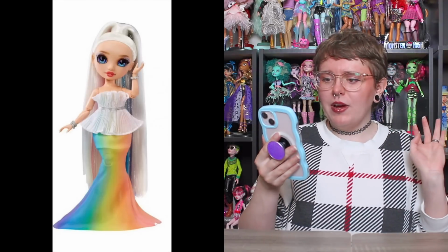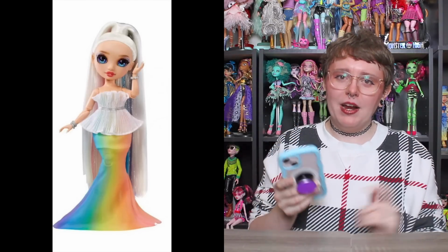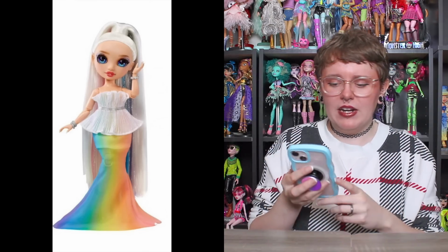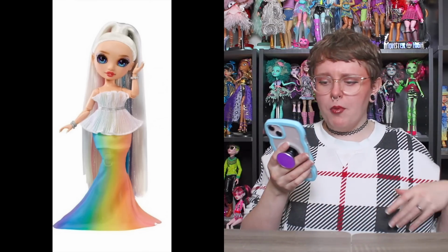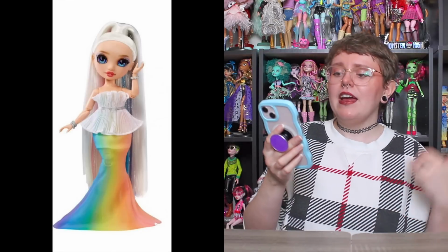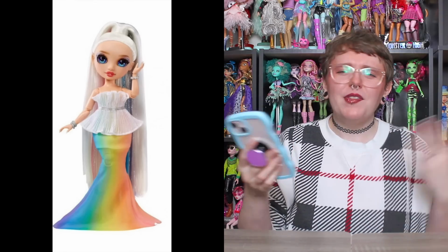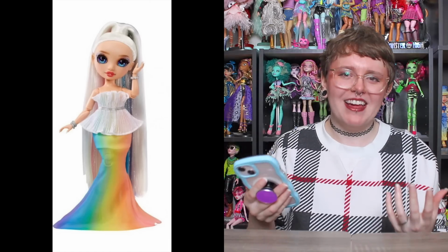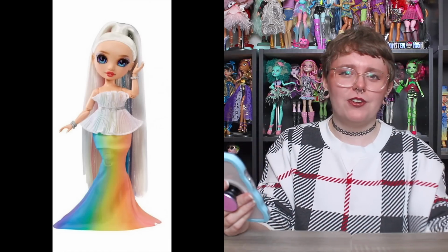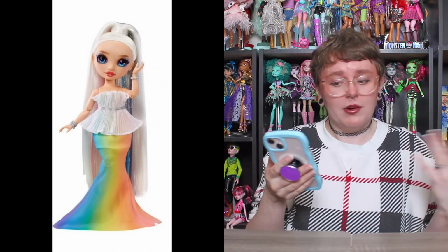And then lastly, we have Amaya. And I do like the return of the white-haired Amaya. I don't have her with white hair, so I think that's kind of fun. It's another opportunity to get her. I love the top portion of her dress with the white ruched bit. I think that looks very good. And I even think that the sheer rainbow bottom is executed pretty well. It's not an incredibly complicated design, so whereas Jade was obviously going to be very difficult to translate to doll form, I think that Amaya's is pretty easy to translate into doll form, and so it looks pretty good for that.